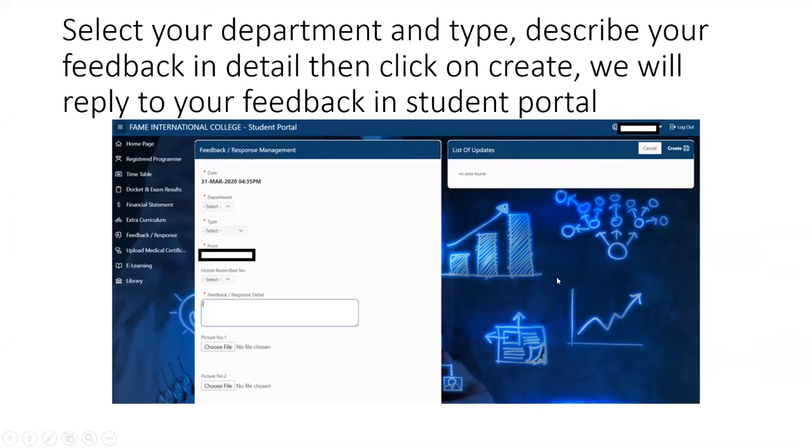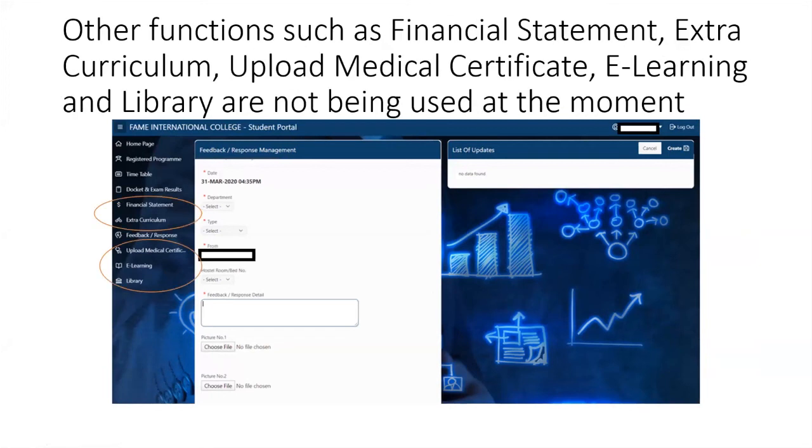After you're finished, you can click on create. For some of the other functions in the student portal, we are not using financial statement, extra curriculum, upload medical certificate, e-learning, and library at the moment.